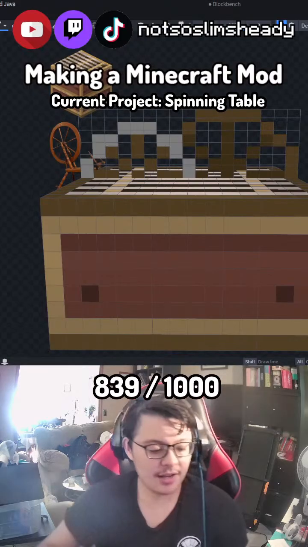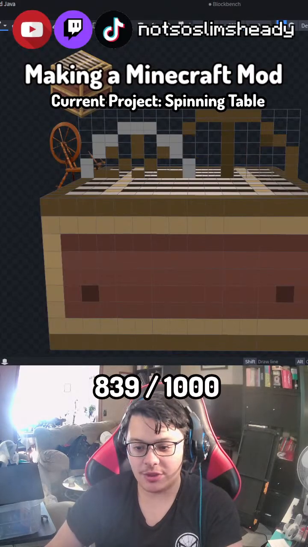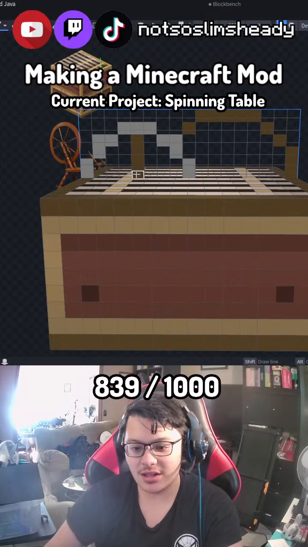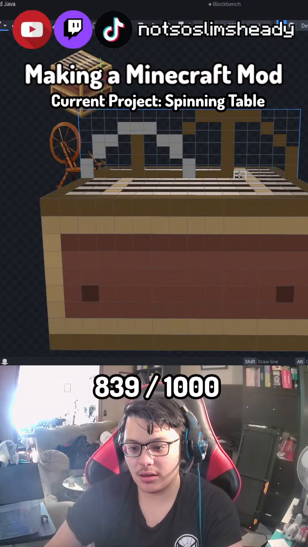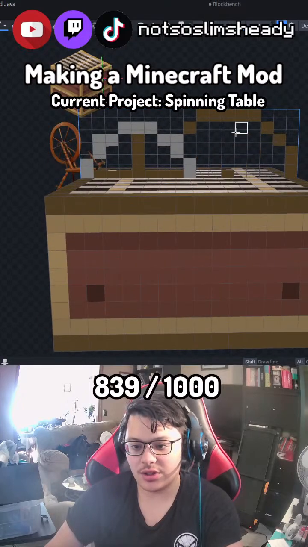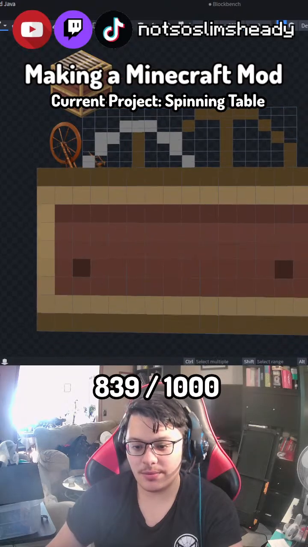So I think I added too many spokes. I will animate the wheel spinning. But the reason I think I added too many spokes is I need to add room for the animation to exist. So, like, we need the first frame to be like this. Should I have them alternate? So one is going diagonal when the other is going straight? I honestly don't think that's going to look good. So let's go like that.